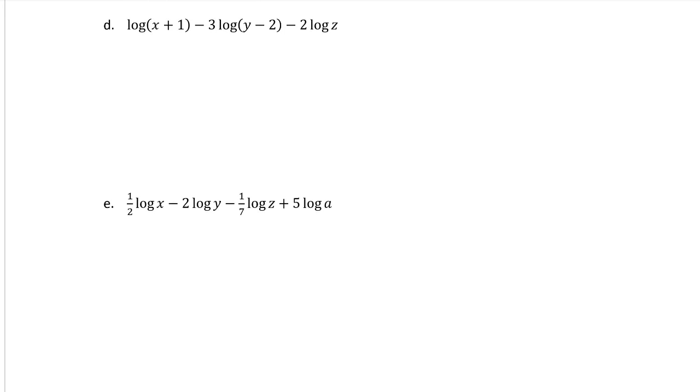This one here, noting that when we talk about product law and allowing us to break them up and add is not the same thing as looking at this and being like, oh, well, that's the same thing as multiplying x plus x times 1 within my log, because it's already within my log. So I cannot simplify those pieces. So that's a really important thing to note, because a lot of people get tripped up on that.